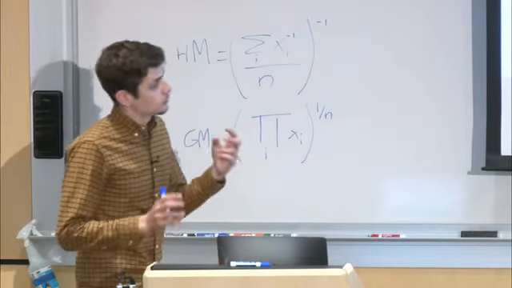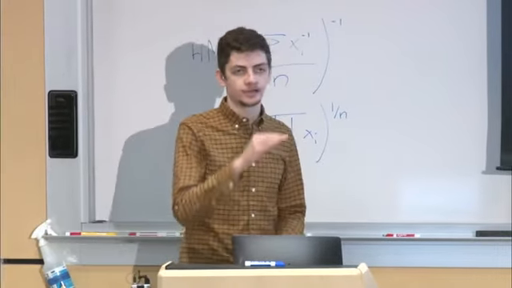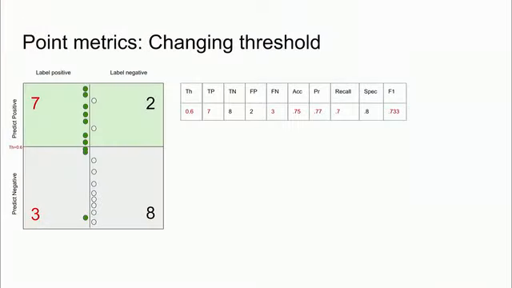So these are all what we call point metrics. The reason we call them point metrics is because they depend on us setting the threshold at one very specific point. And so when you change this threshold, it tends to change your metrics. They're very dependent on what that threshold might be. In this example here, we move the threshold up a bit, and that has caused some examples that were labeled positive that we predicted correctly to now be predicted as negatives instead. And so that badly affects your recall, for example.